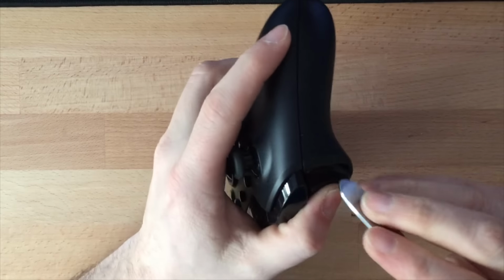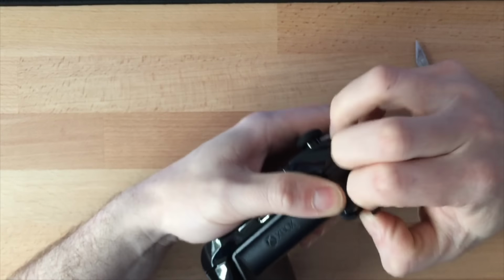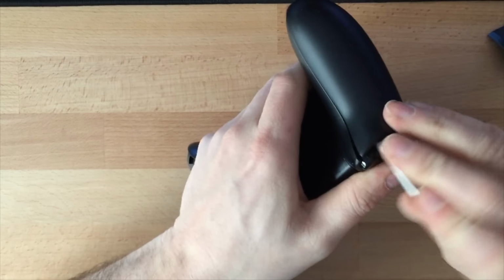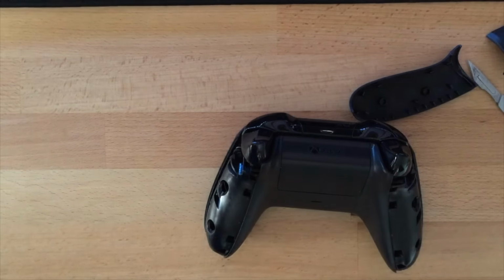Hi, I'm Andy from FB Custom, and I'm going to show you how to take apart and paint your Xbox One controller. First of all, let's take it apart, and it's not too difficult.